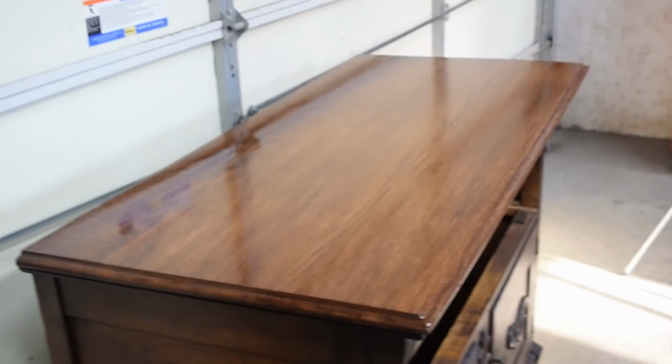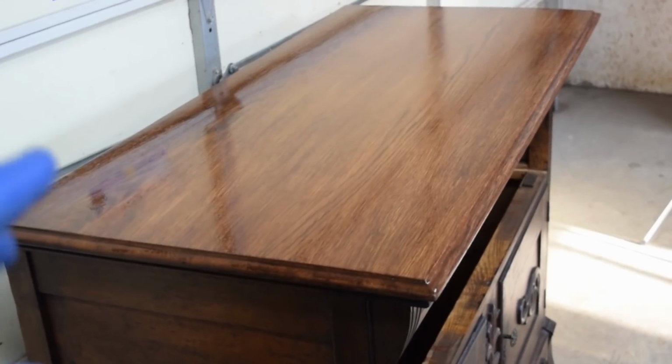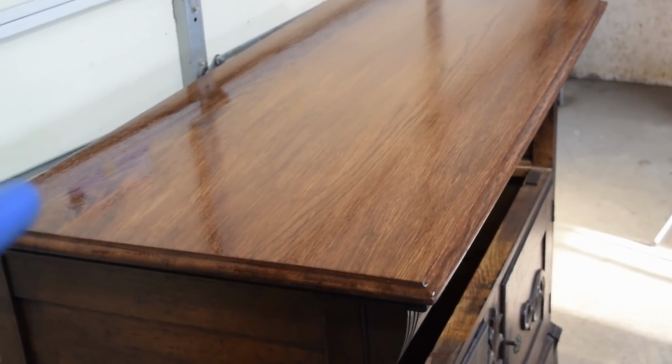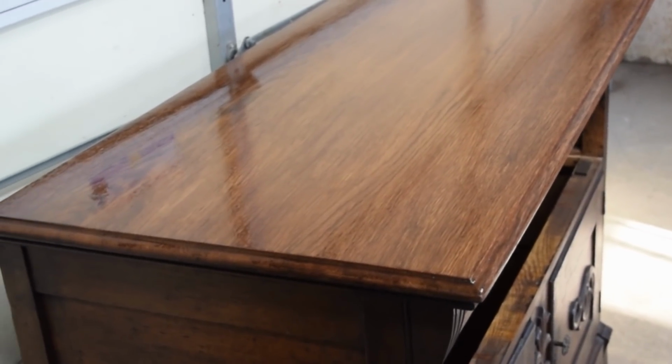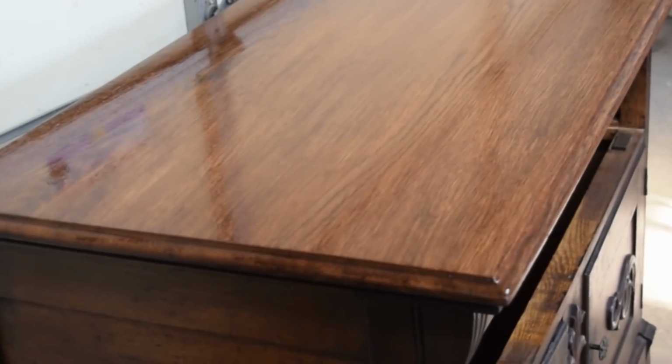Okay, we're going to let this set. This needs between 2 and 6 hours to dry. The manufacturer would like it top coated within 6 hours. In my experience, it takes a bit of time to dry, so I've got the heat on in the shop. We're going to leave this for 3 or 4 hours, and then we'll come back in and top coat this.